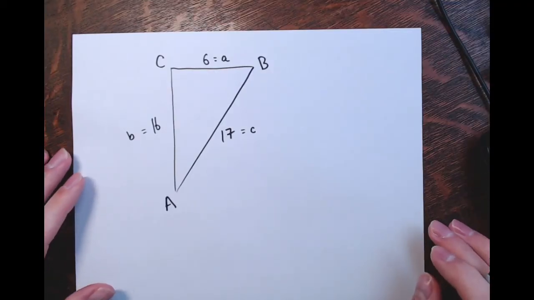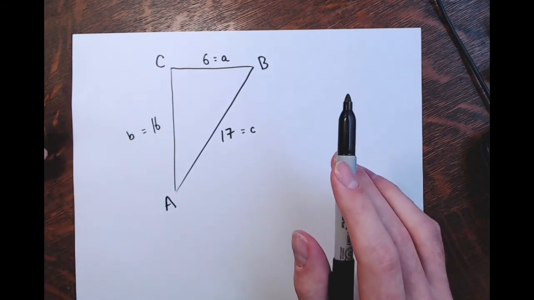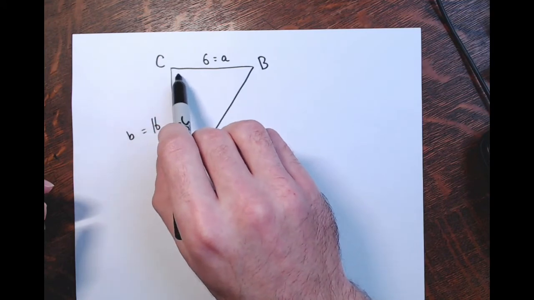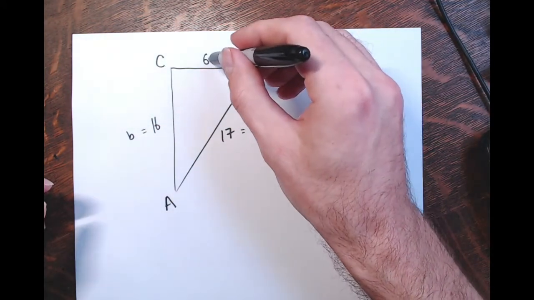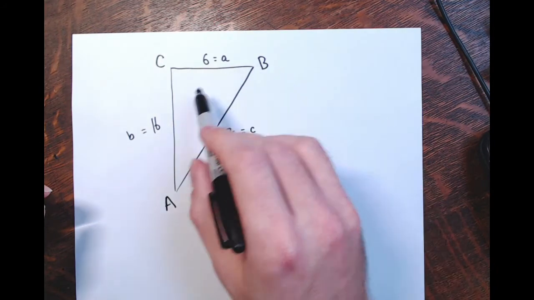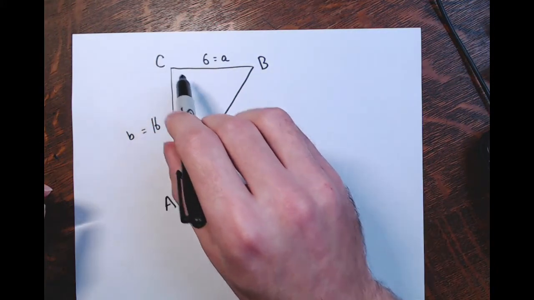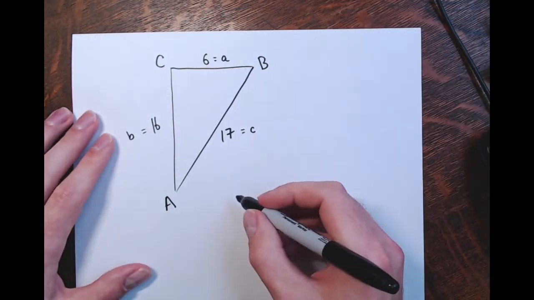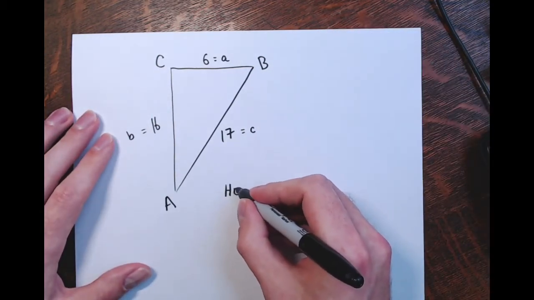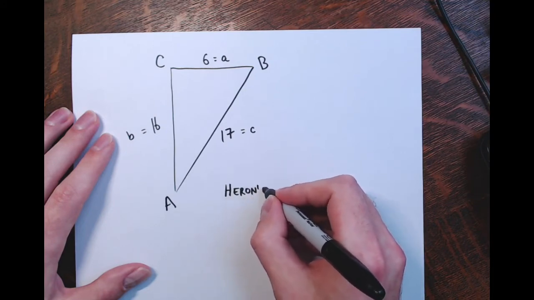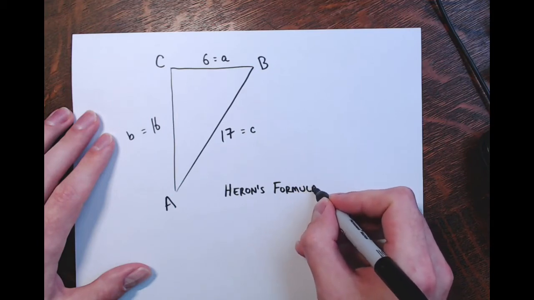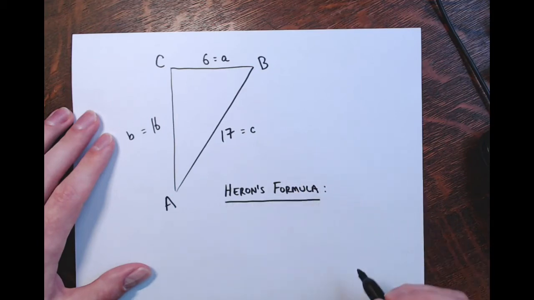All right, so I've drawn that triangle with some labeling. I labeled this angle A, this angle B, this angle C, and then the opposite sides. Little a has a length of 6, little b has a length 16, little c has length 17. And they want us to find the area using what's called Heron's formula, or Hero's formula, I've also seen. If you're ever looking up online some stuff, you might see Hero's formula as well.